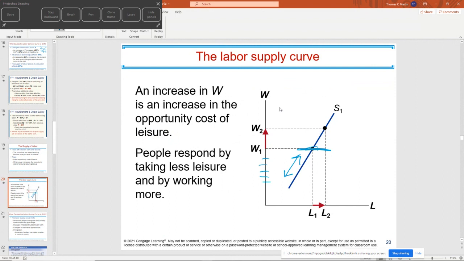At this point, we have people that would like to work, but they're not going to work unless you pay them more. They get more money. Now, if they get more money, they'll work, and they'll drive it upward. We'll see movement along the supply curve, not movement of the supply curve. So as wage rates go up, we have more people willing to work.